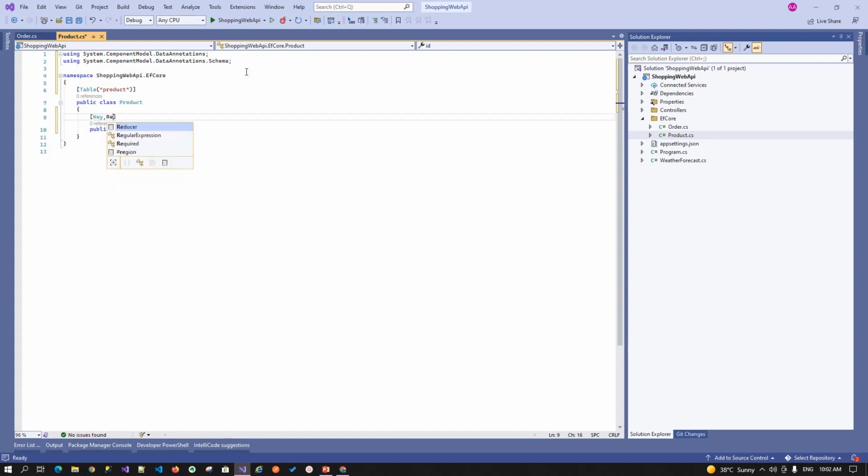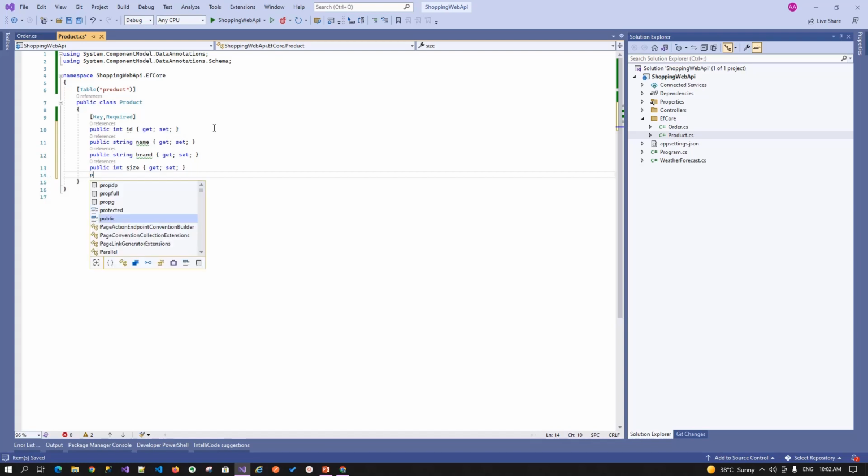Then it is also a required field, and then the next field will be the name of the product, then brand, then size, and lastly the price of the product. So these are the table fields that we need for the product.